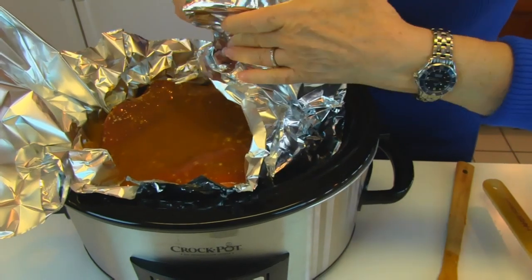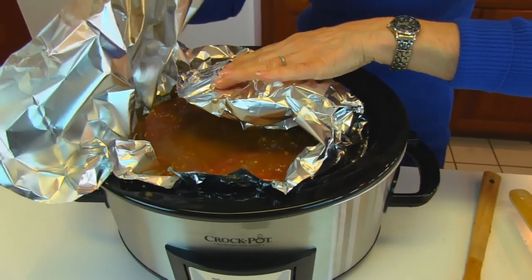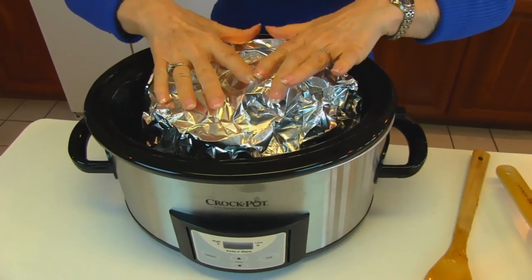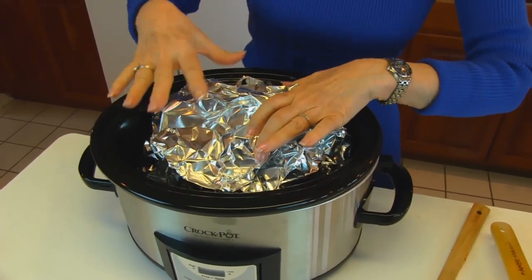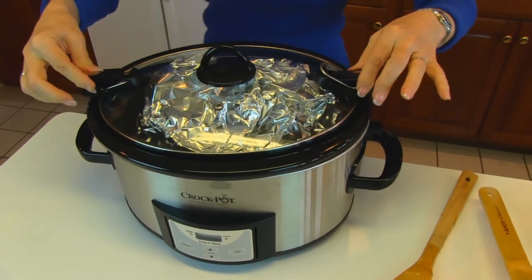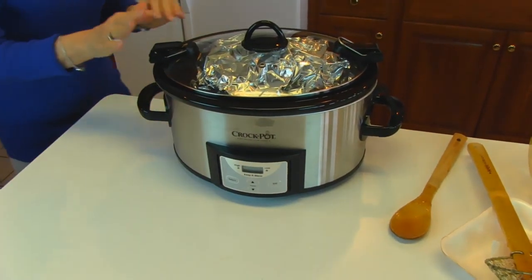Now I'm just going to bring this in and cover it — this is quite a lot. It's going to make a hearty meal but it fits in one of these oval crock pots. If your crock pot is smaller you're going to have to cut down on the size of meat and the amount of vegetables, and you probably won't need quite as much sauce, but I designed this to go with the slow cooker that I had. So I put the lid on, set it to high, and let's set this timer to four hours. I think this should be done in four to six hours and I just want to check it at four hours.